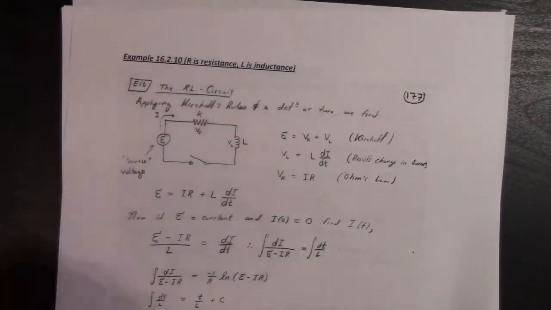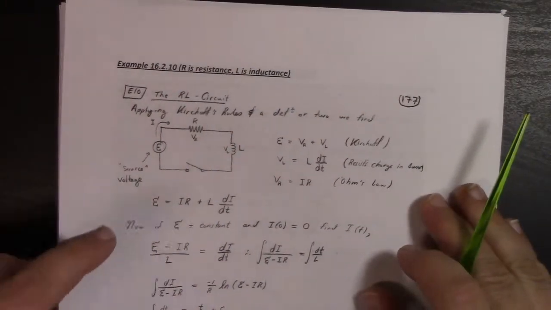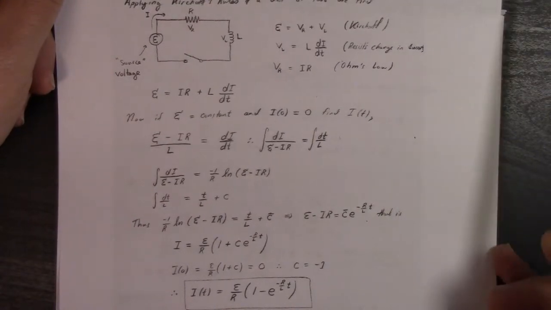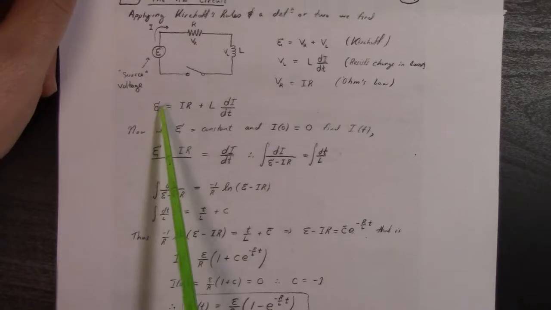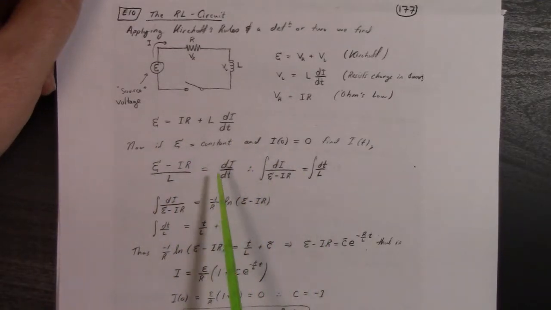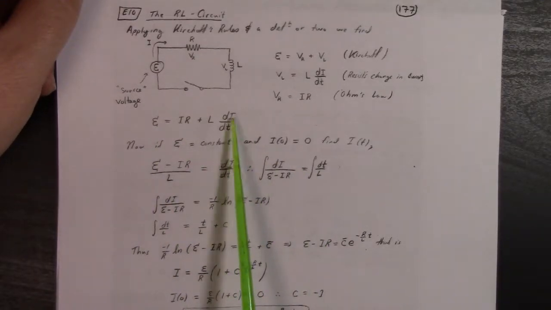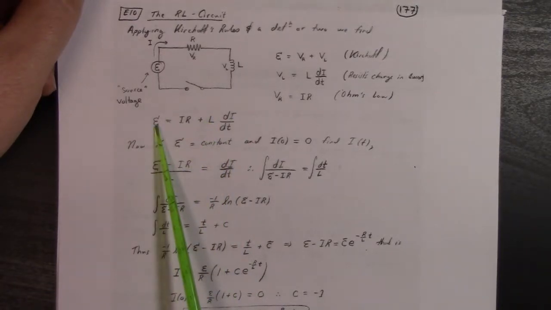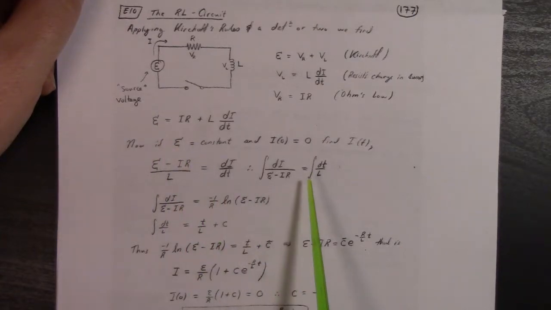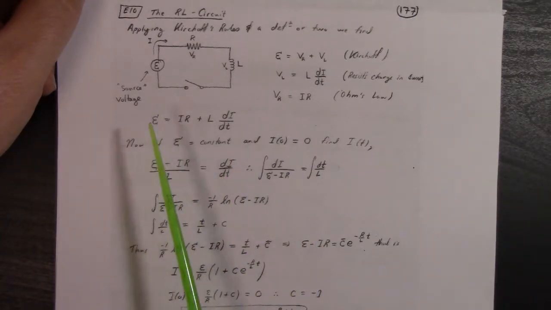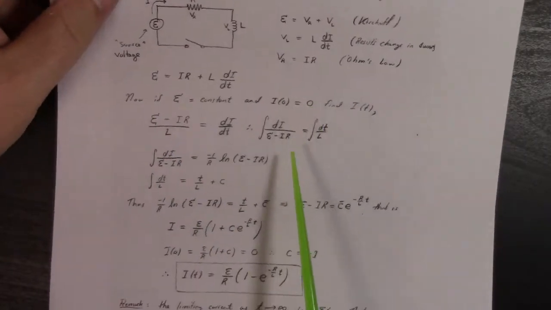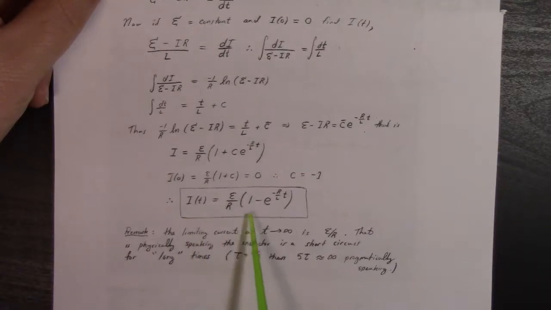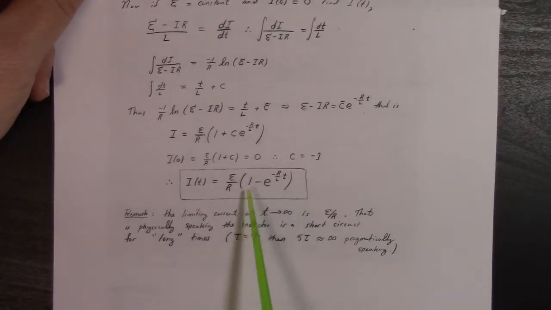Well, here's an RL circuit, which I'll let you learn about in your Physics 2 course, but I'll just describe the big picture here, which is that this is Kirchhoff's voltage law, and it is a first-order differential equation. In the current here, the R is the resistance, L is the inductance, E is a fixed source voltage like a battery, and I'm assuming it's a constant voltage in this problem. But you can separate and you can integrate, and you can solve for the current as a function of time. And kind of nice stuff happens here.